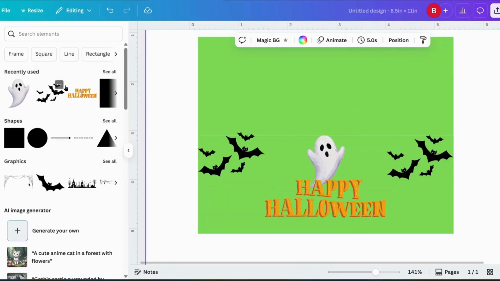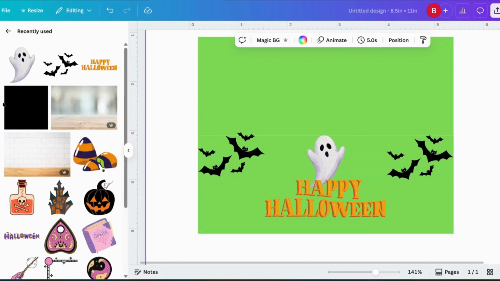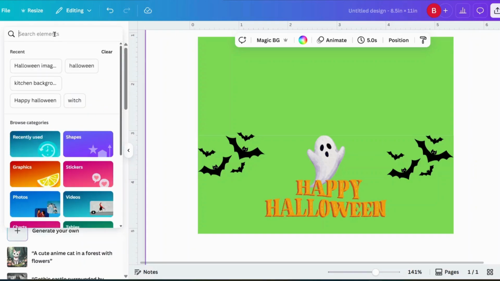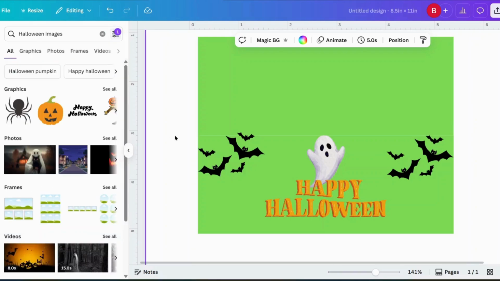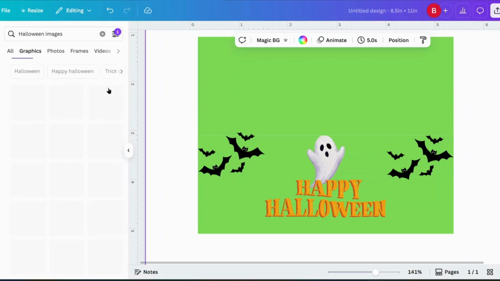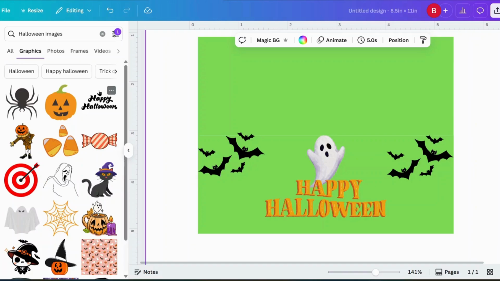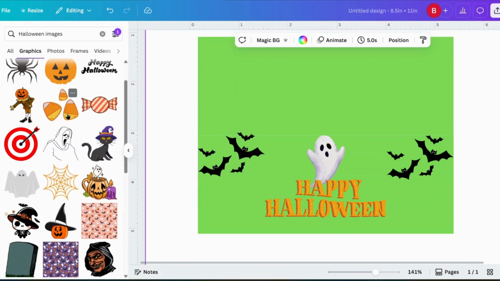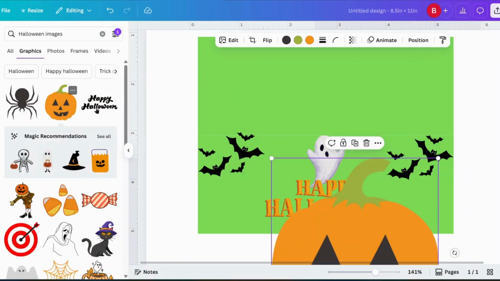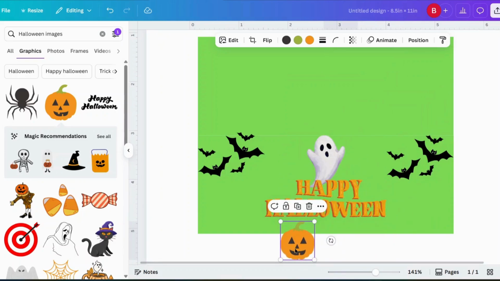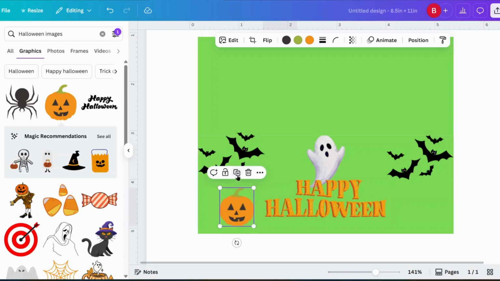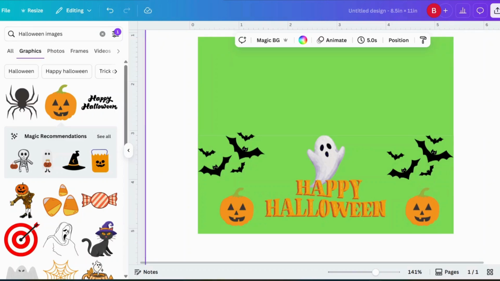Then we could go back to elements. Let me type in free images again. Sometimes it'll do that. It'll like glitch. So you just have to go back and make sure you're hitting your free elements. If you already have a free account, you can just use it as is. Bring this down and then duplicate. So we have the start of our topper. This would be the front of it.